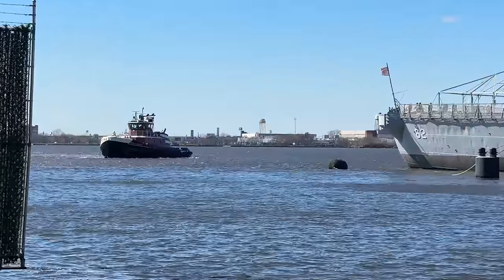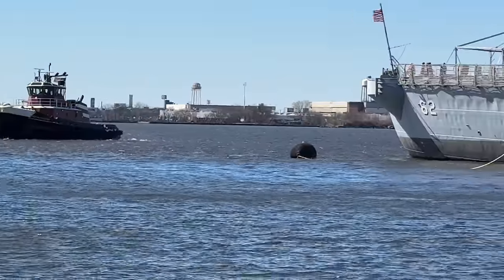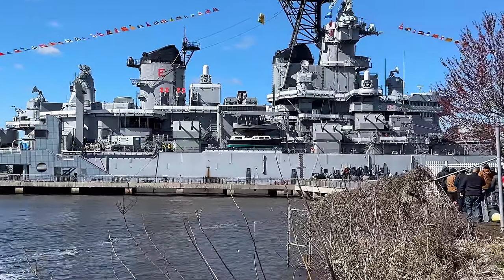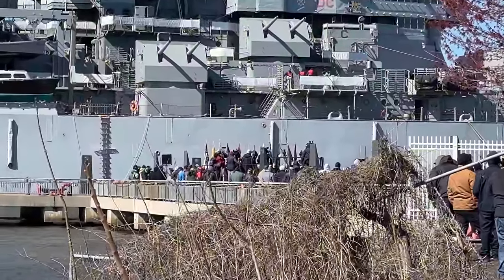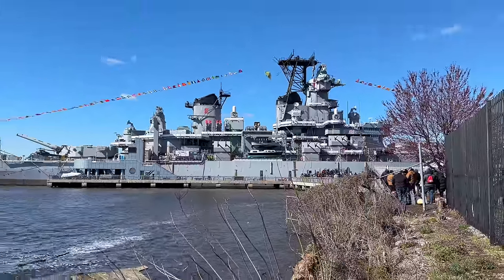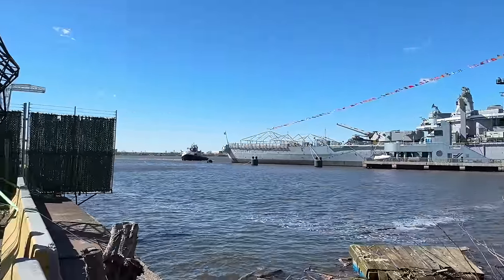We are roughly about 45 minutes until it's time to move, and the tugboats are getting into position. She's still tied up. Right now there are a couple of people giving speeches — the CEO of the Battleship just finished. We know the governor is here and a couple of other state representatives. There are a lot of people here today, which is absolutely amazing because it means a lot of people appreciate history.